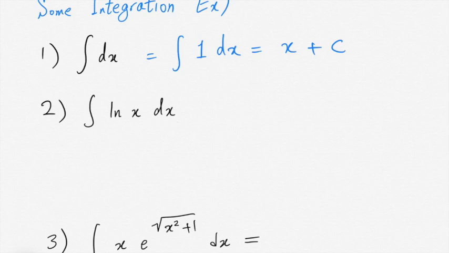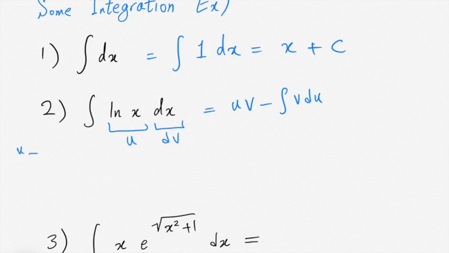For the second one, we have a trick, right? If we wanna use the integration by parts trick, it's going to be uv minus integral of v du if we say that this is going to be u and this is going to be dv. So we just change the variables in a form to make it possible to solve. Therefore, our u will be ln of x.